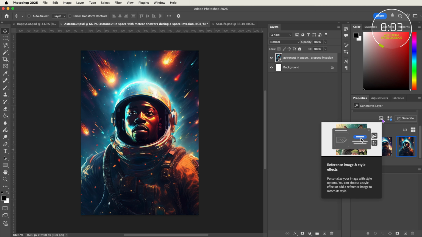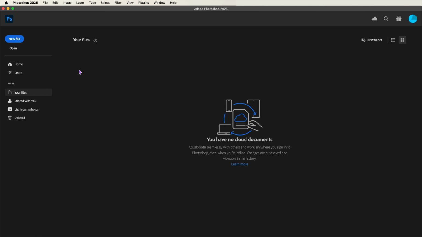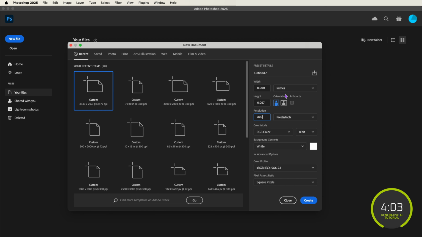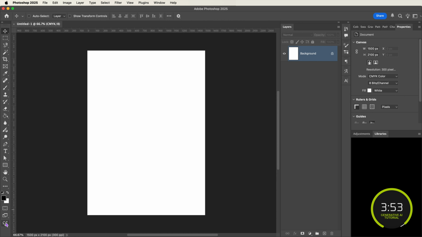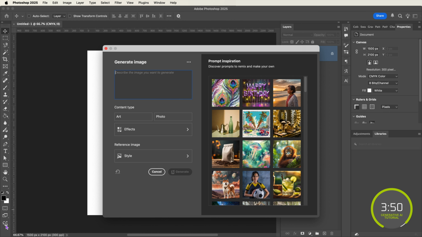Let's give this a spin and create a birthday flyer. So here I am clicking on New File, and I will do a 5x7 and click on Create. So here in the corner, I am going to generate an image. Type out a zoo theme birthday flyer with a flamingo dressed in a tutu.